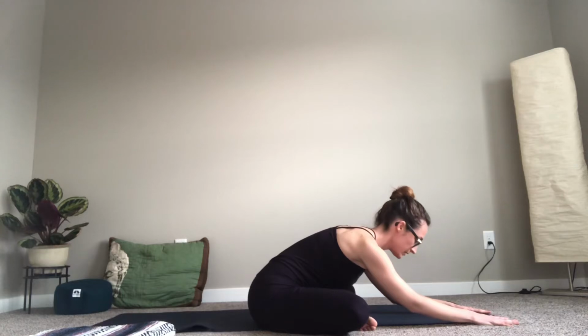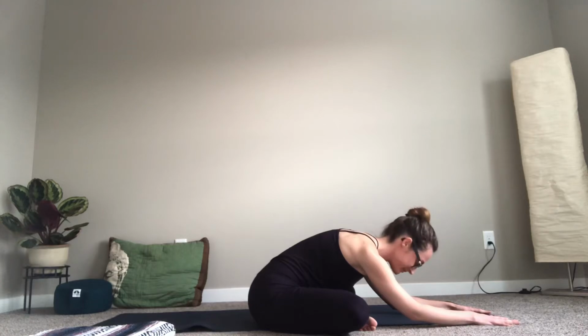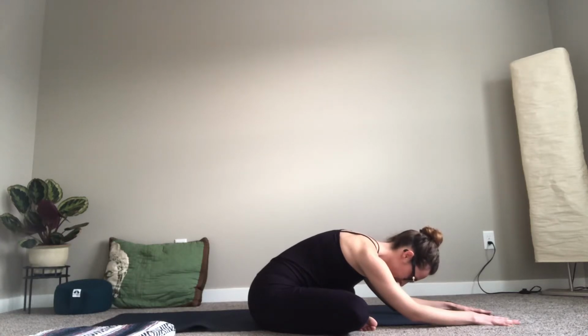Use your inhale to feel everything grow longer. Exhale to see if there's space to fold deeper. All right, walk it back up on your time.